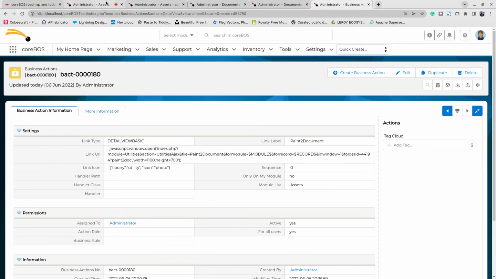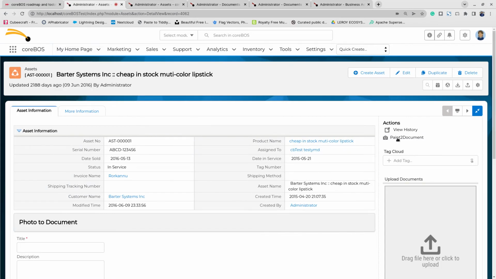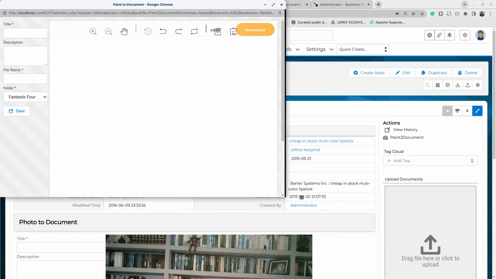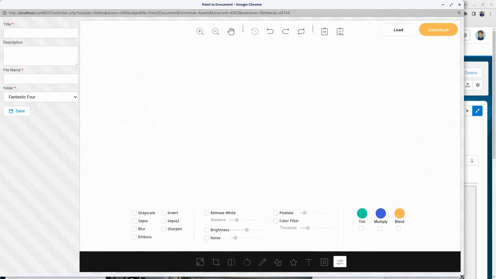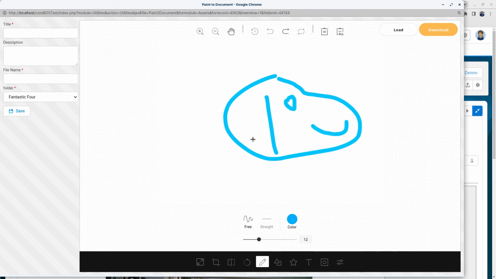Let's reload this page, and here now I have paint to document, and if I open this window, we have another widget, which is actually a paint editor, where I can draw anything I want. I'm a really good painter.